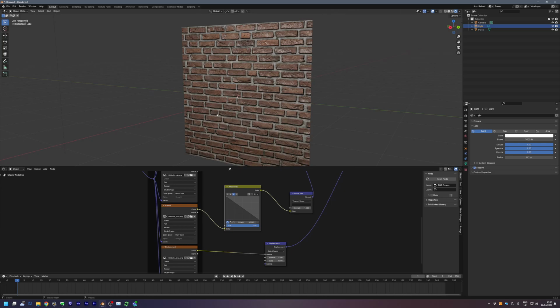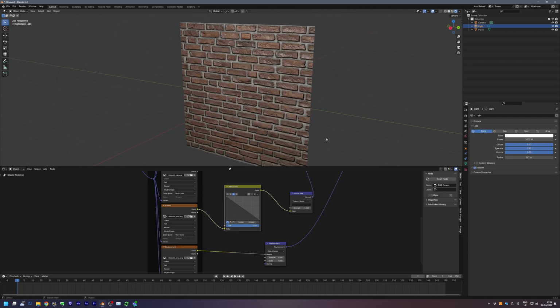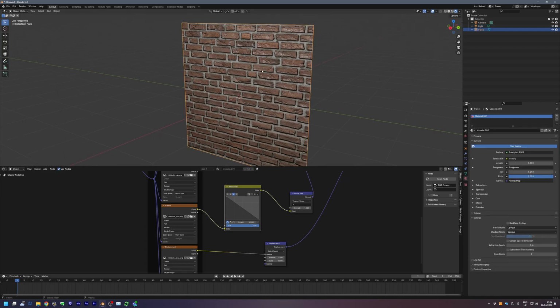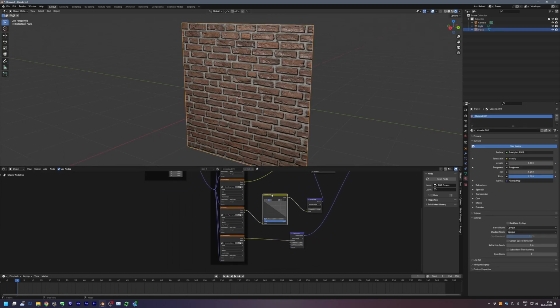But you should find that all textures from a particular website will use the same methodology for baking their maps. So in this case, I can assume that every texture from ambientcg.com will be a DirectX map, and if I'm using them in Blender, I need to just make sure I drop that in between that.